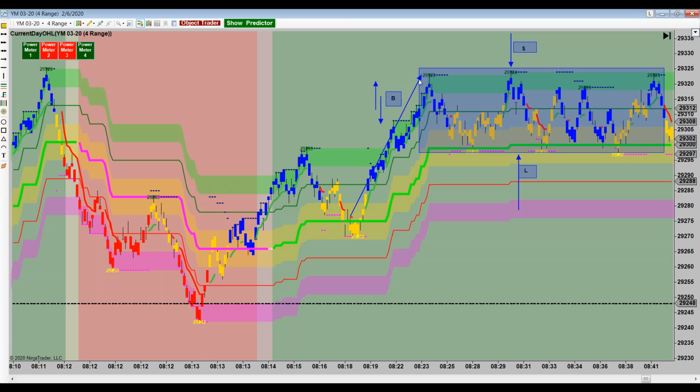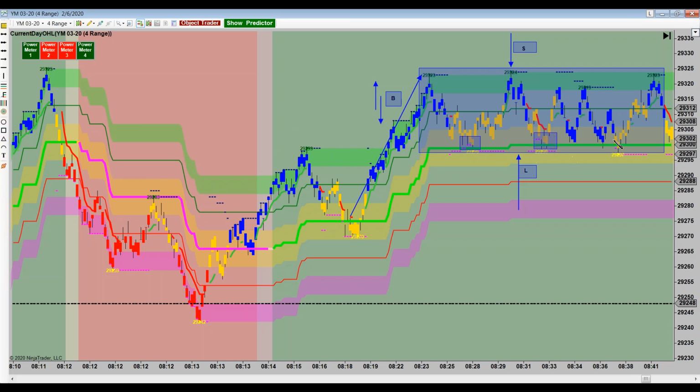So when a market goes sideways in an uptrend, you remember earlier, about an hour ago, I said that you can have consolidation in a trend, and you would refer to that as sideways to up. So for instance, in a live room, maybe a market might look like this. Maybe it's the gold market, maybe it's crude, whatever. And it has a thrust, you've got the green background, and it looks like this. We would call that sideways to up. So every time it came down and bounced off of the mid-band, you have a long trade. Here's a long trade right here. Here's a long trade right here.